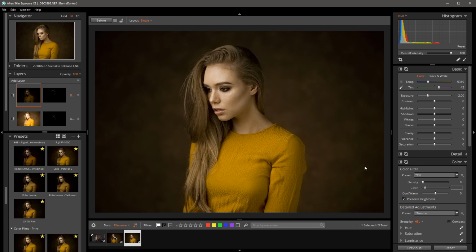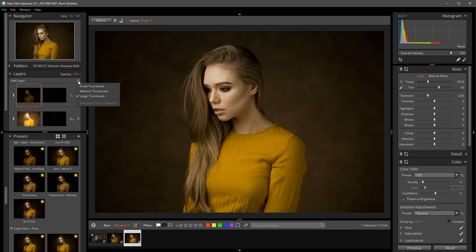But let's say this would be the part in Photoshop that I would finish my editing at. And what I need to do now is give the photo a finishing touch, which is color grading.